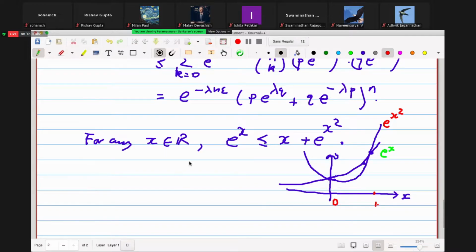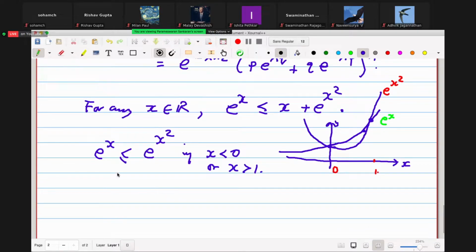So from the picture, it is clear that e power x is actually... this is all the information you need. Maybe you want to prove that it is like this and so on. If you like, you use calculus to show this. But it is evident that e power x is less than or equal to e power x square if x is less than 0 or x is bigger than 1, because they both agree, and this one is going like this and this one is much slower. So for this part, either it is pictorially obvious or you use calculus to prove this.